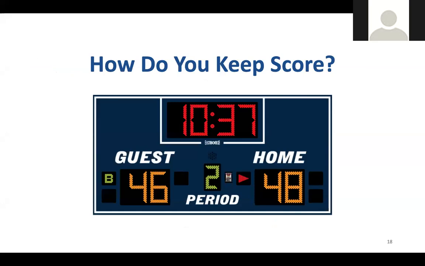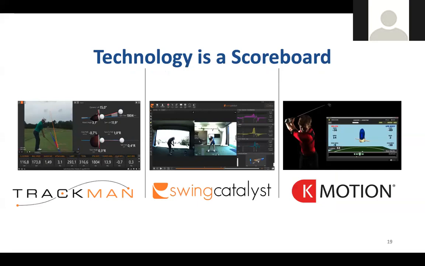So how do you keep score? If we're going to be good coaches, all right, we've got to be able to keep score. And obviously the intent for most of us as coaches is to have the player shoot a lower score. Nothing's better for us than somebody to send you a text or to come and say, shot my lowest score ever, just shot my age for the first time, just beat my husband for the first time, just beat my dad, whatever, just played great in a golf tournament, okay? Those types of things. And those are scores on a scorecard, but how do we do that in a lesson? And to me, that's where technology comes in.